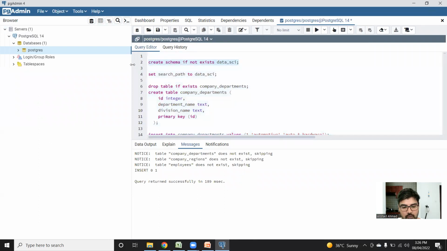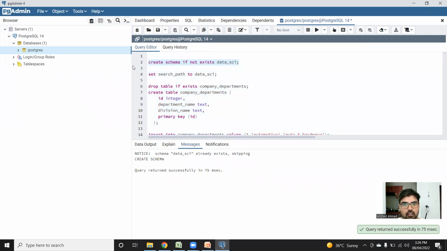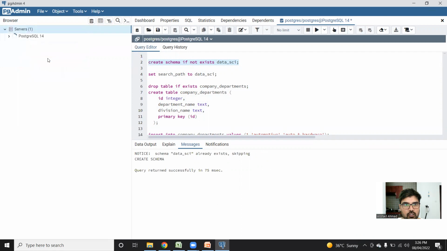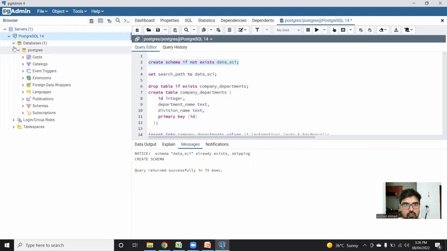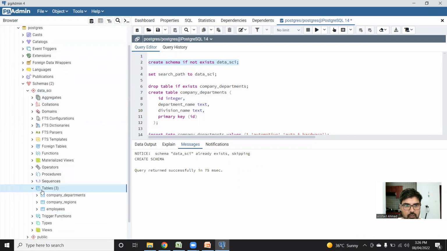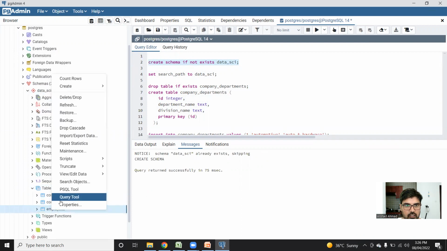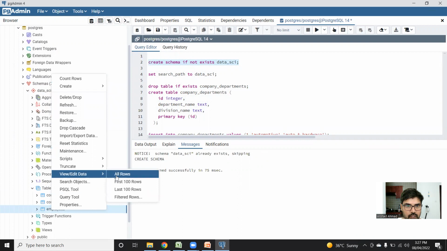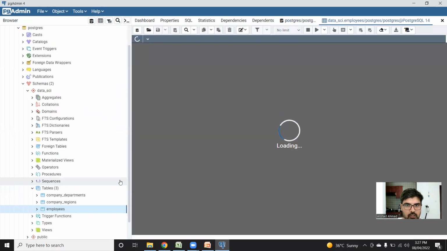We just run this line by line. The schema already exists, but why am I not able to see this? Schema, data science, table. So I have this. And now I need to view the first 100 rows.